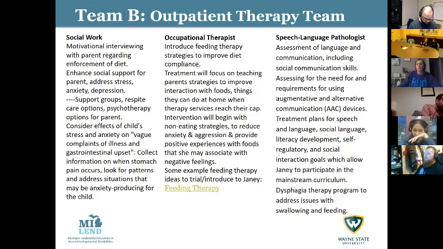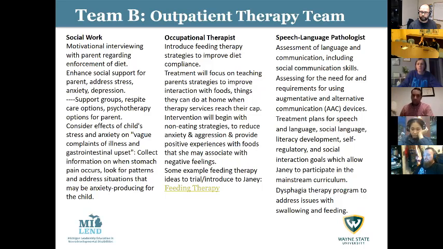Be assessing for the need for and requirements to see if an augmentative and alternative communication device would be something we'd want to recommend, and also if that was something that we decided to go with, we'd want to provide training to the aide and the family for use of that as well.